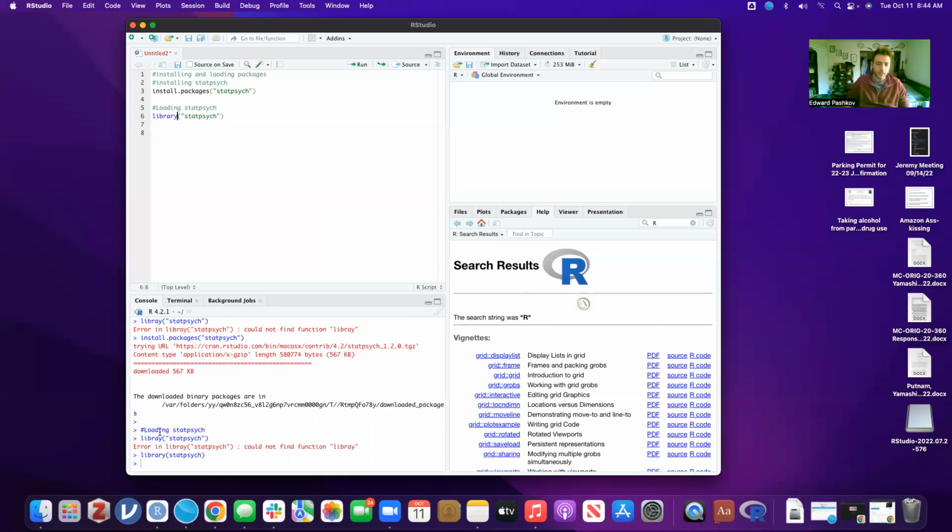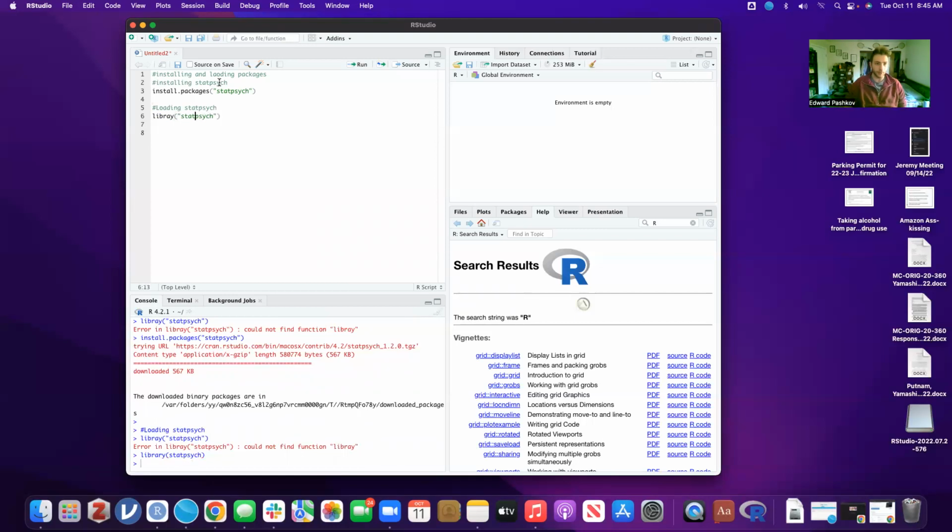So anytime that you do get an error message, like could not find function, it tells you what's wrong with it. And that's one way that you can figure out that you did something incorrectly. Also, if it's not lighting up blue, that means R is not recognizing it.